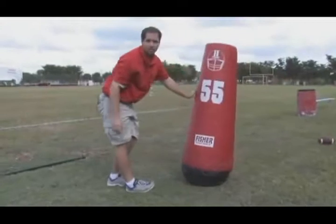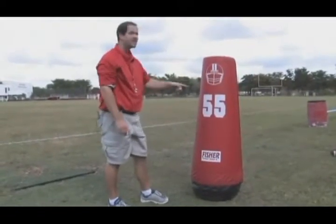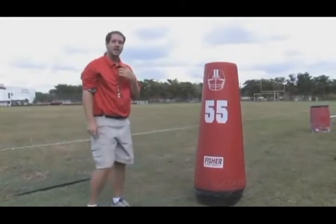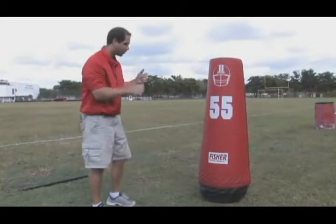Now, you may not push him over, but your goal is to either push through him or push him into the play. Because if you're not going to get the ball, then he is, right? And that's the kind of determination you have to have if you've got a bull rush going on. You're just going to bull him right into the play. So that's a bull rush.